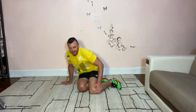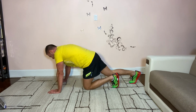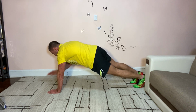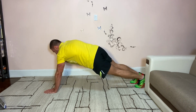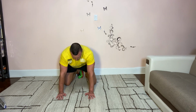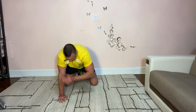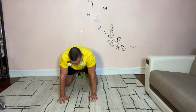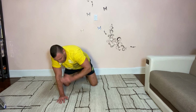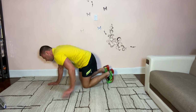Next exercise is plank with hand shoulder touches. Balance is the key here. Plank, right hand touches the left shoulder. Left hand touches the right shoulder. This is how you see it from the front. As you see, as I'm balancing on the right hand, I'm leaning a little bit to the right, slightly shifting the weight. I'm not swinging, I'm just shifting the weight.